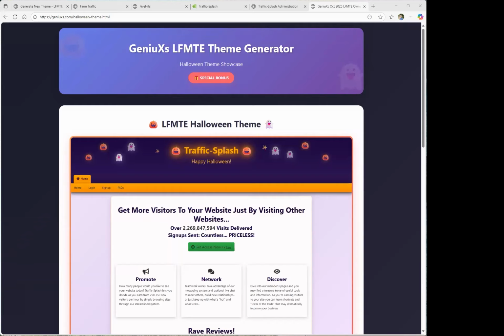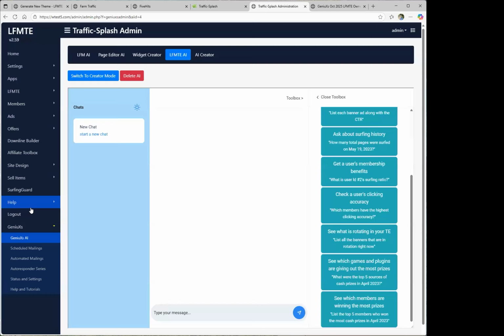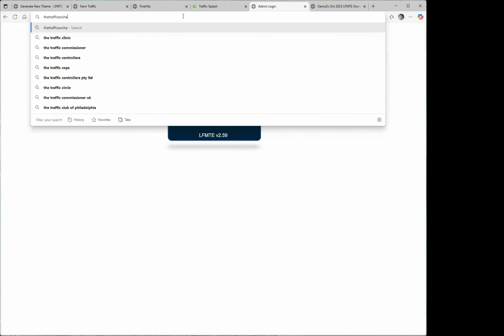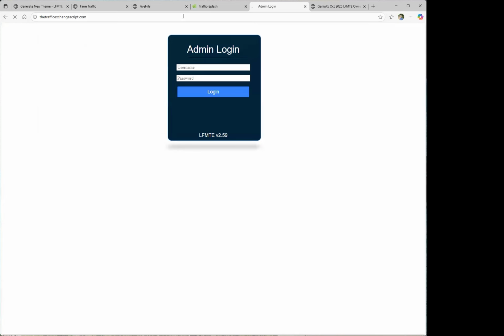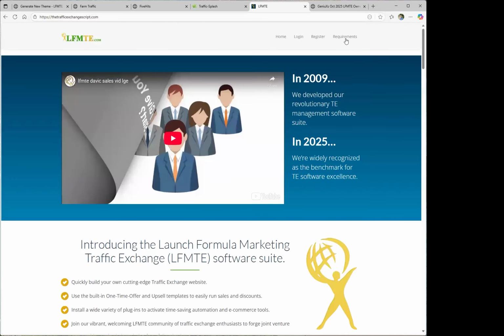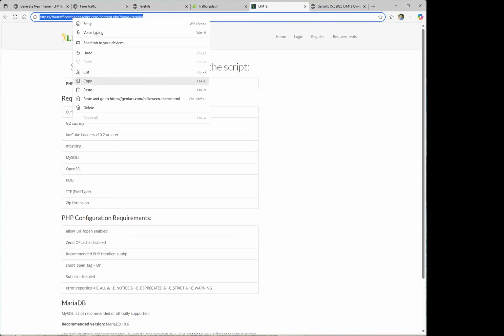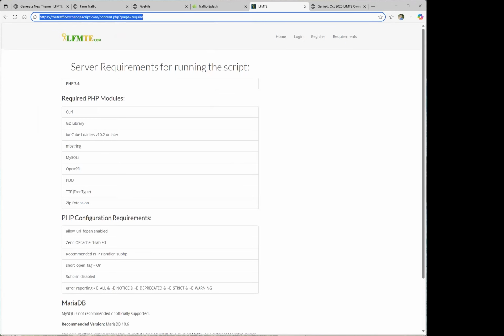Now, if you're having a specific issue with cron jobs or with the database, one thing you might want to check is the server requirements. I'll go to the LFMTE homepage and click on requirements. I'll just post this in here.